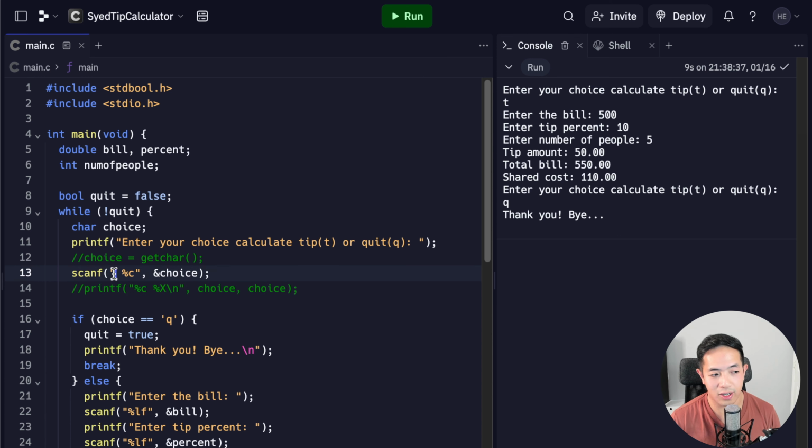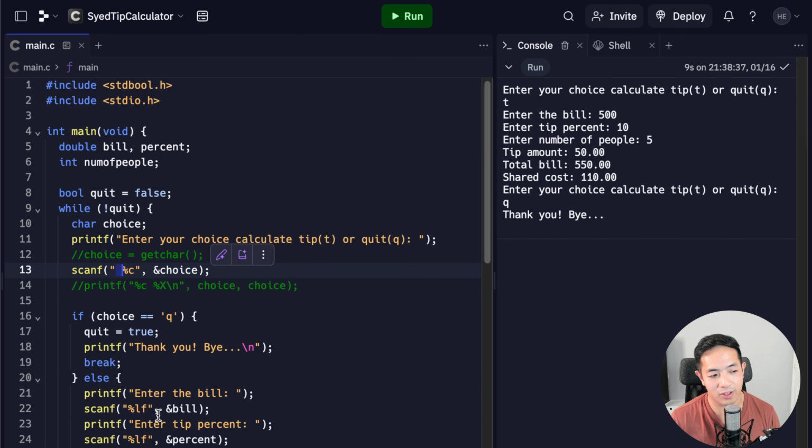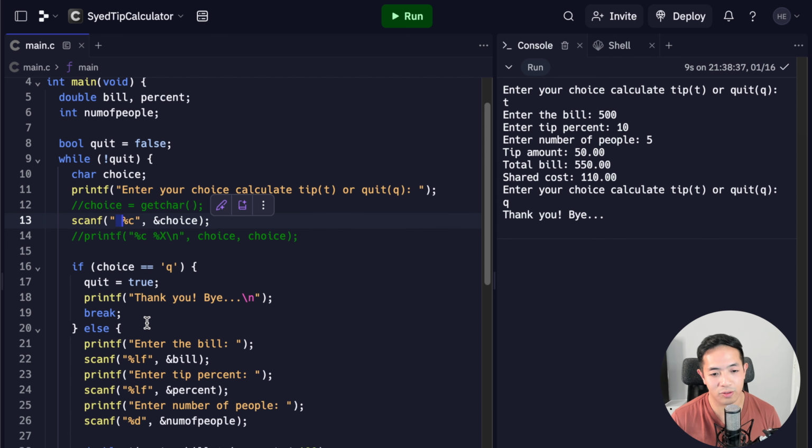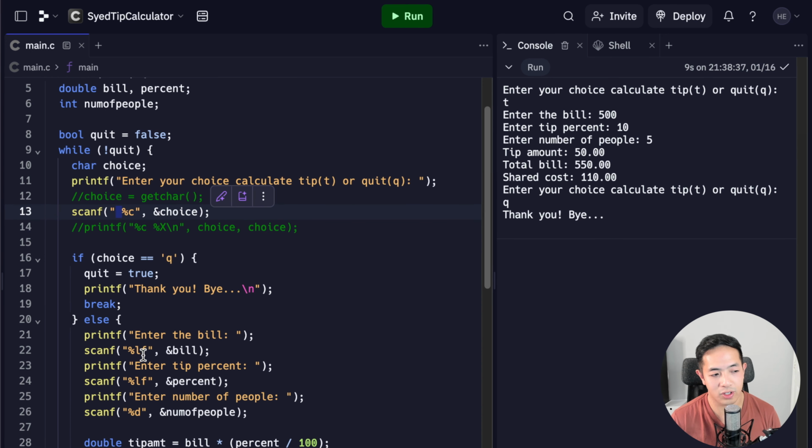So this is the key here: scanf and then quotes, and then you put a space here. That space is really important, and this is the mistake that a lot of beginners make, because when you scanf other types of variables like this double here, you don't put a space in the %d or the %lf, only in the %c. That's because you're telling scanf that you don't want to read white spaces, and scanf only cares about white spaces when it comes to characters and strings. When it comes to numbers, scanf will know already to not look at the white space because it's looking for a number.